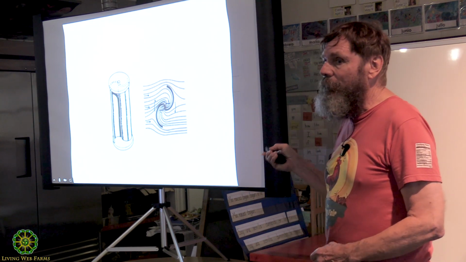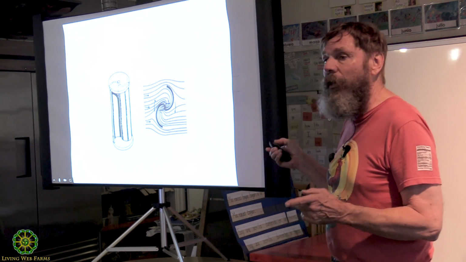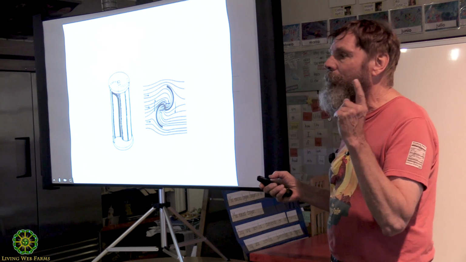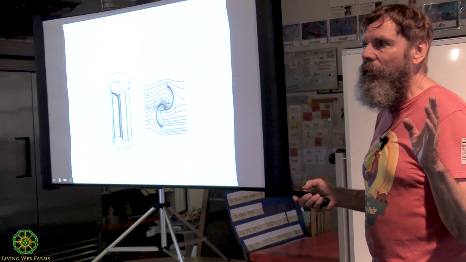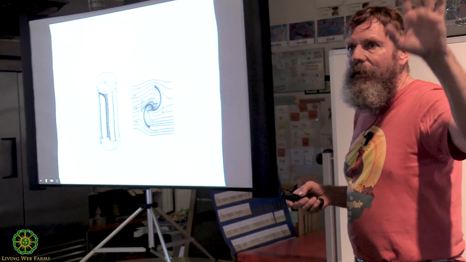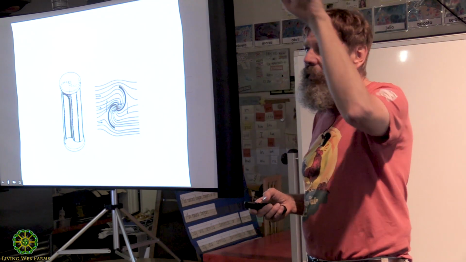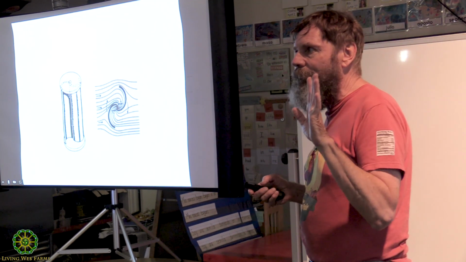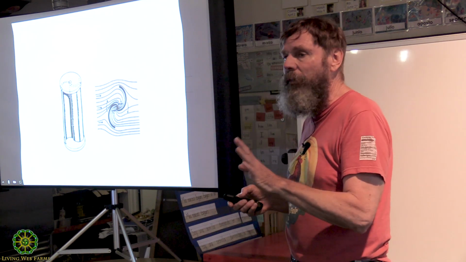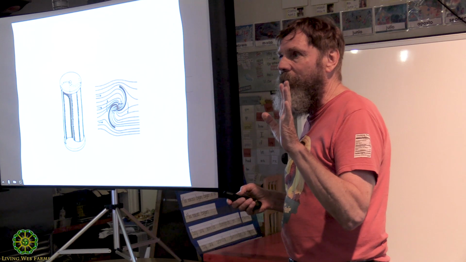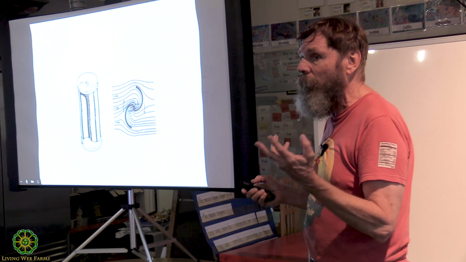The main benefit of something like this, other than its simplicity, is the fact that it starts up. It actually starts to spin at a much, much lower speed than any traditional wind turbine with blades, even the kind that we saw at the other farm with the big multi-bladed thing. That takes not an incredible amount, but a fair amount of wind to get it going. Once it's going, it can maintain its speed, but something like this, really, really low wind speeds will start it, and that's really all we're asking.